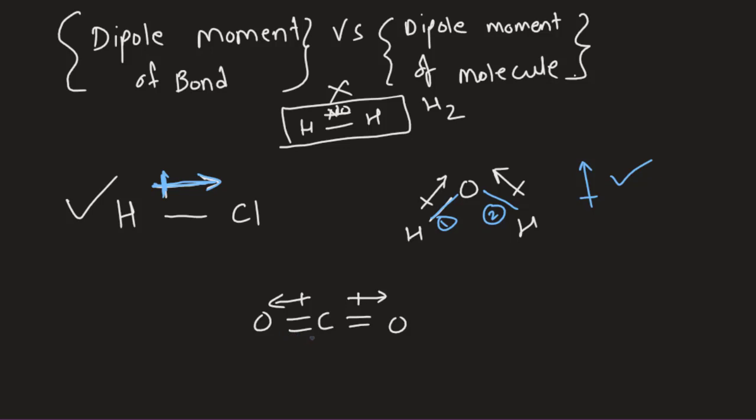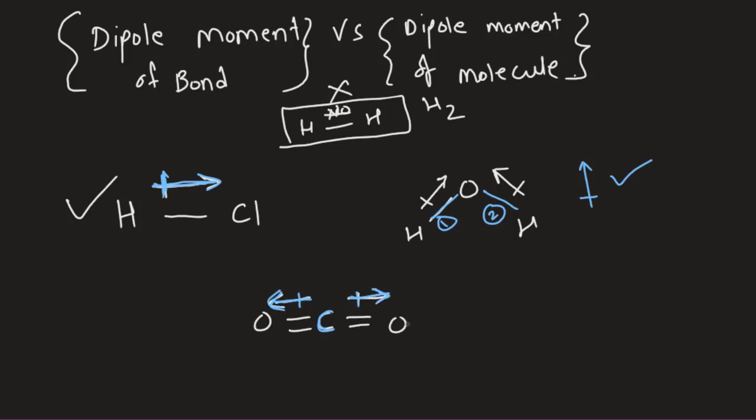And the last example, we have got CO2 over here. In case of CO2, we have got this carbon at the center and oxygen atoms at both the ends. And CO2 is a linear molecule. What it means is that its shape is linear. There exists a dipole moment like this, which means oxygen is more electronegative than the carbon. There exist the two dipole moments from carbon to oxygen.